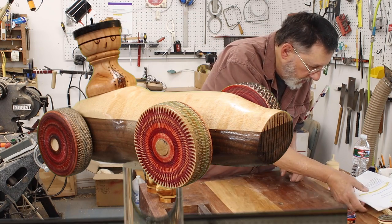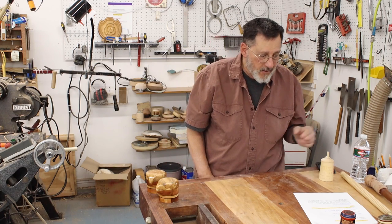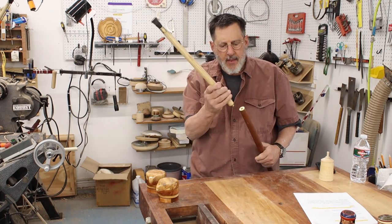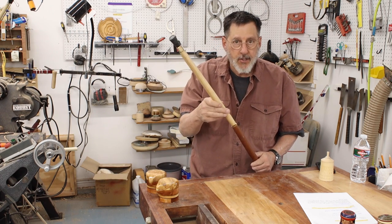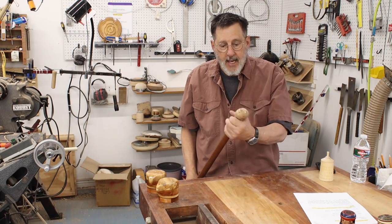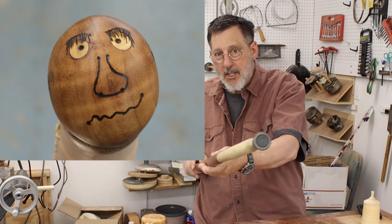What else have I been working on? I never thought I'd be 72 years old — holy mackerel. Back in the day, I used to make canes. I probably made 30 or 40 canes and did pretty good with that, but you kind of get bored doing that sort of thing. This piece here is one of the remnants of my cane adventure.